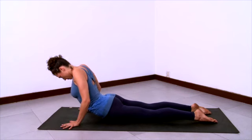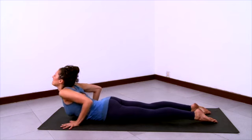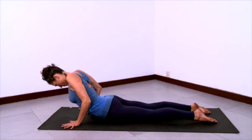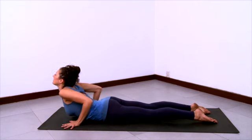And continue this way, creating length in your body as you undulate. Shoulders back, elbows pull back.